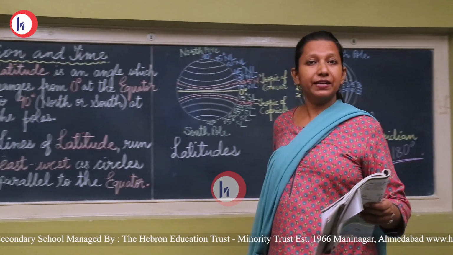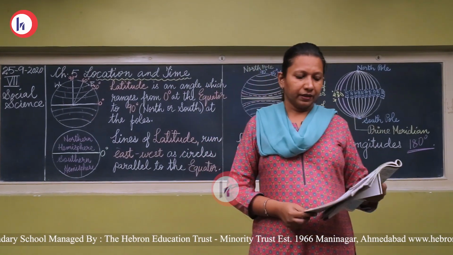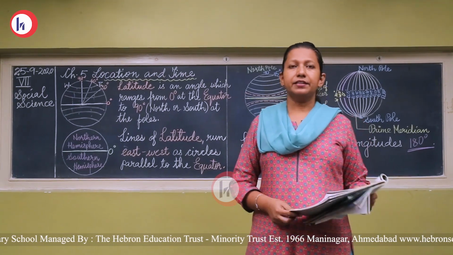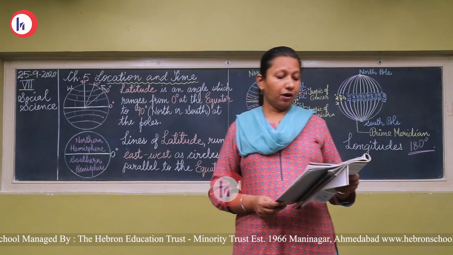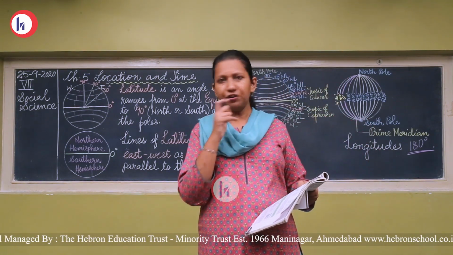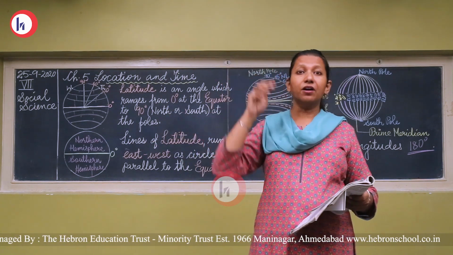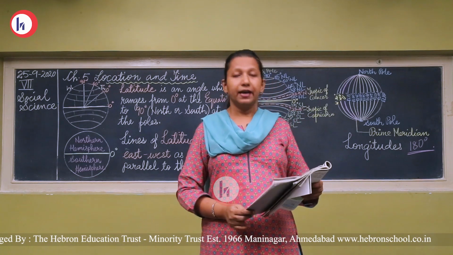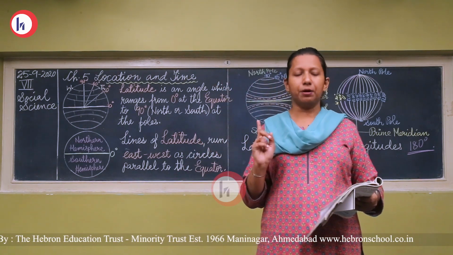As you know, the sun is the main source of energy and it is also the biggest clock of the earth. How is the time of any place decided? The time of any place is decided according to the position of the sun in the sky. In olden days, we did not have clocks, so the position of the sun was seen and accordingly the time was decided. You know, the earth completes one rotation in 24 hours. It takes one rotation to complete one day.